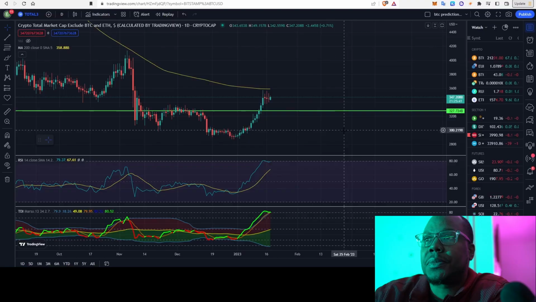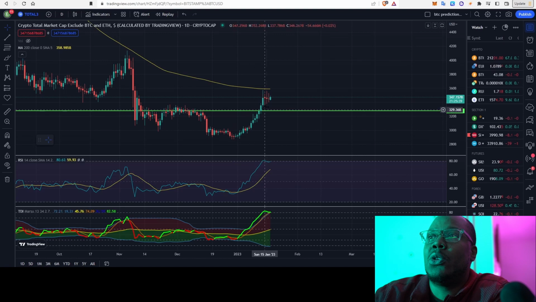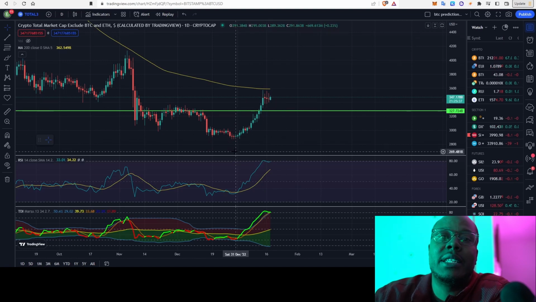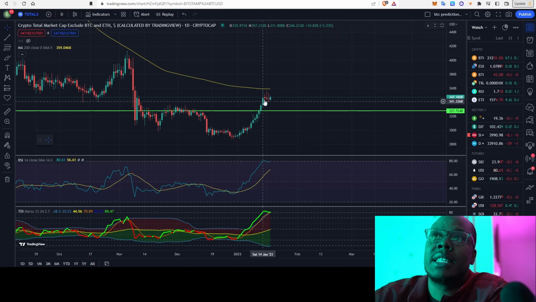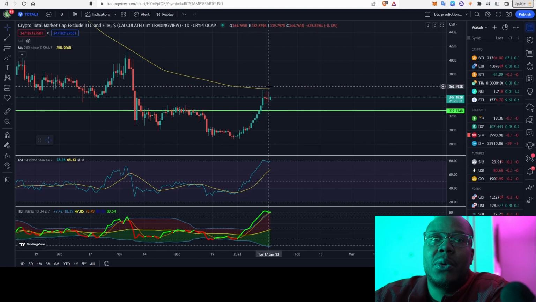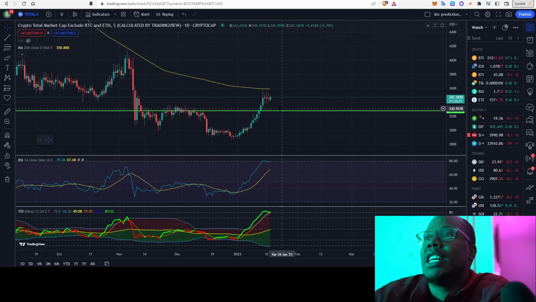And in the short term, we might have some of the stuff going on with altcoins having more of a run. I'm looking at this chart right here. In the last couple of days, this chart has been going crazy. This is the total three. This is all the altcoins excluding Bitcoin and Ethereum, as calculated by TradingView.com.